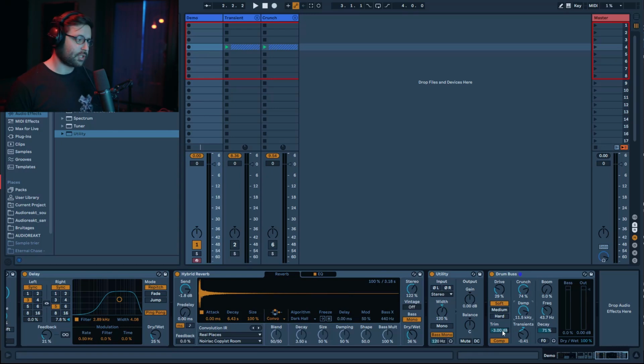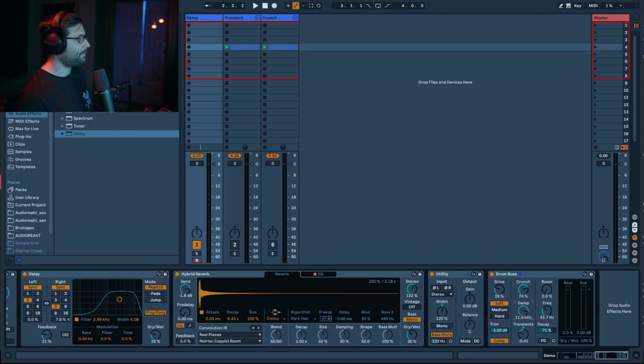Sometimes I will be a bit more gentle, but most of the time when I use drum bus it's just to make things super loud and squash everything. Now, speaking of loudness, maybe all of this is just kind of fooling me, because it adds a lot of harmonics, a lot of passive loudness, but does it really make it sound better? Does it really help me?